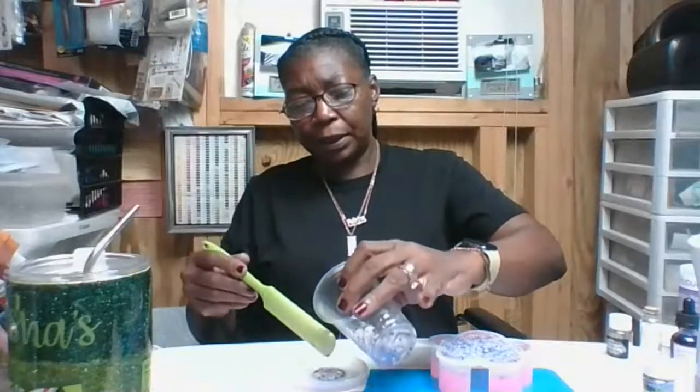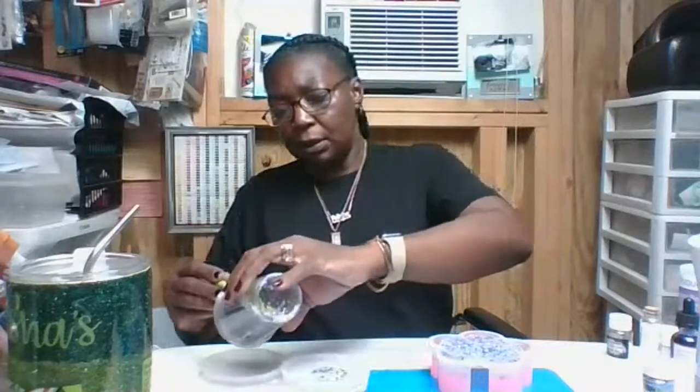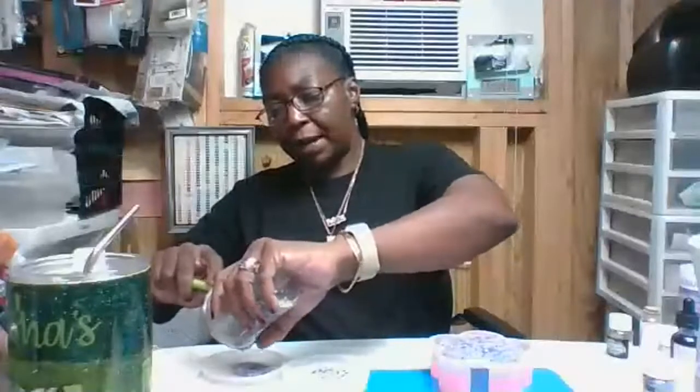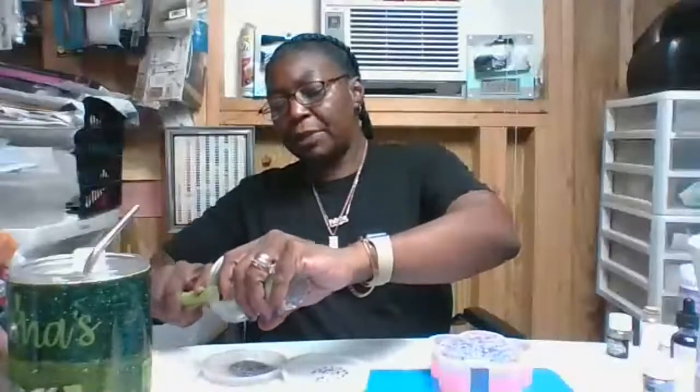Just put this little bit of clear in these two coasters. I'm not even gonna add any more to it. I'm gonna spread it and I'll add another color on the bottom.